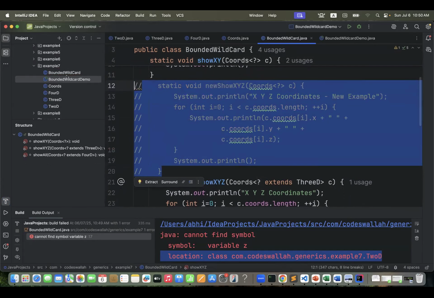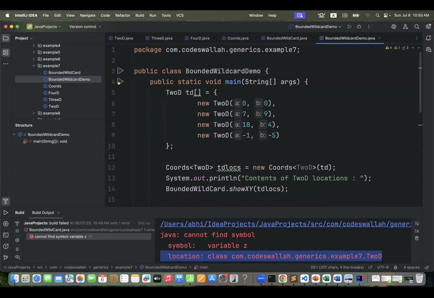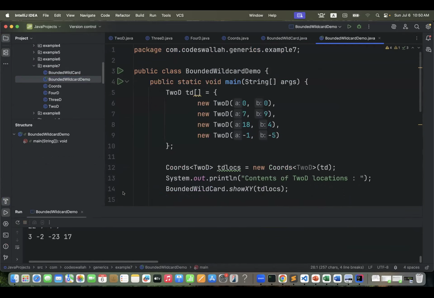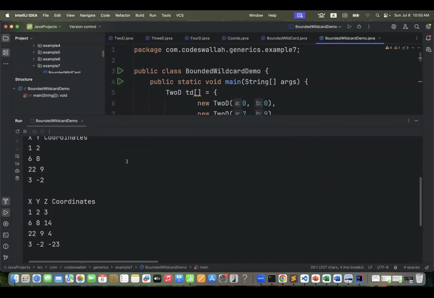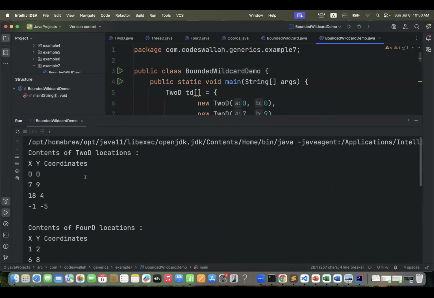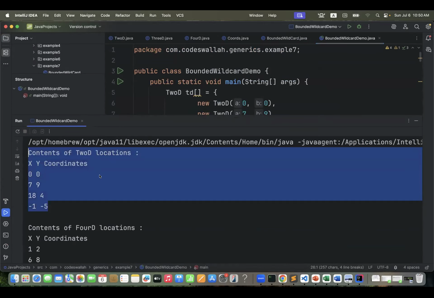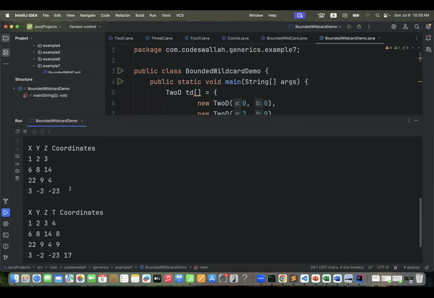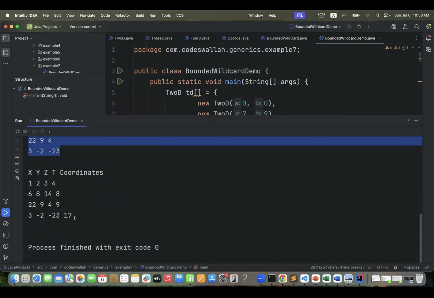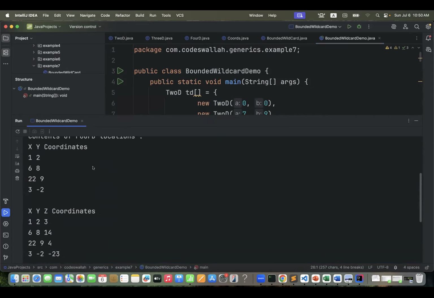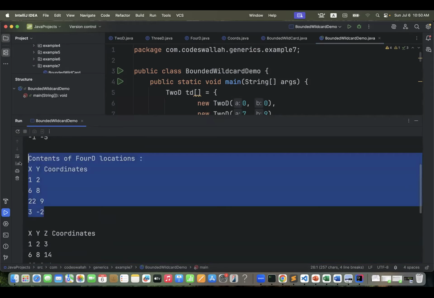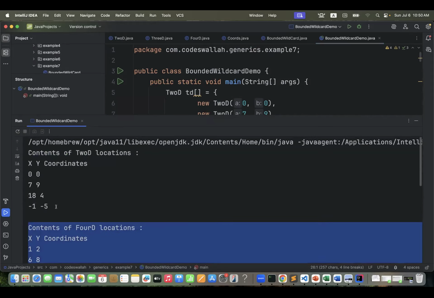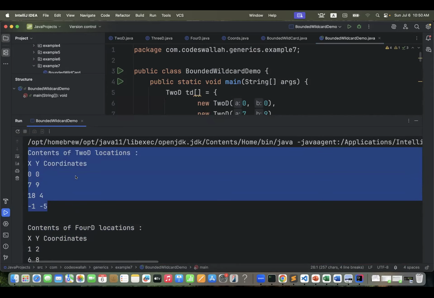Okay, so in order to run this, we have to use something like this. So for example, XY coordinates, we got this is the content of 2D coordinates, this is the content of 4D coordinates, and then XYZ coordinates, we got XYZT coordinates, we got. Fair enough. XY coordinates also we got, right, for 4D. Same for 2D, we got these coordinates. Okay.